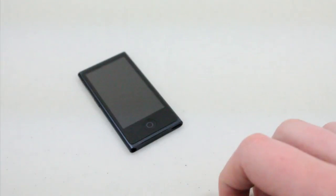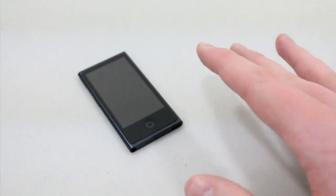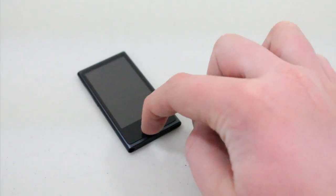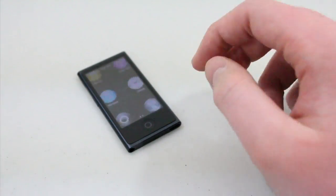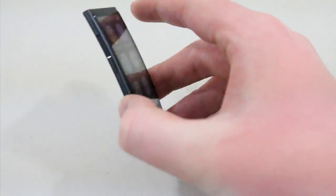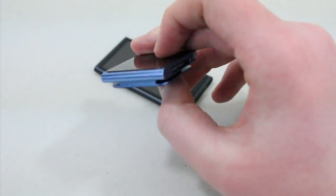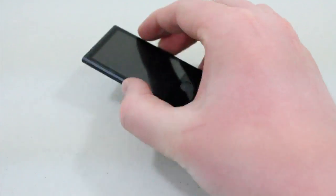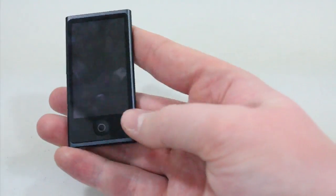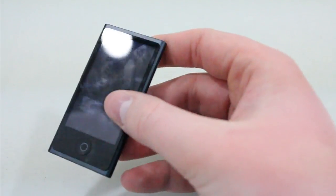Overall, the iPod Nano is for people who want to listen to music, the radio, and podcasts. If you want to view photos and videos, this is not what you'll want to buy — get an iPod Touch or iPad Mini for that. But if you want to listen to podcasts, music, go on the radio, have an occasional timer, and track your running with Nike Plus, this is a great buy. Although it would be nice to see a clip option for people who run, it's really not too big a deal to just stick this in your pocket. Amazing design, amazing build quality, and overall I really liked it.